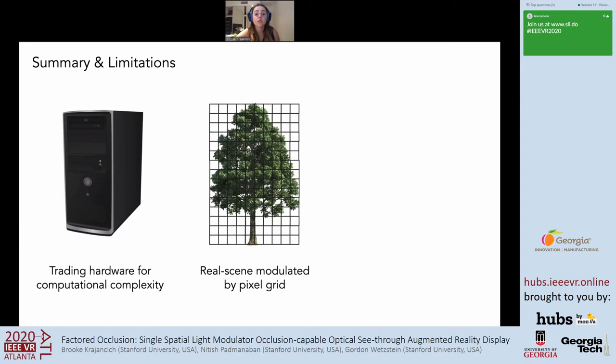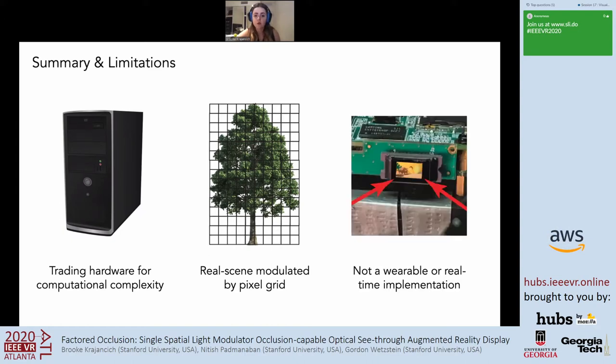The use of a single display also means that the calibration and registration is simpler and could lend itself better to smaller form factors. We do not demonstrate this, however, with the benchtop implementation we construct being neither wearable nor real-time. We obtain runtimes of about 15 seconds with an unoptimized MATLAB implementation of the algorithm, although we expect this to drop dramatically with a GPU formulation.